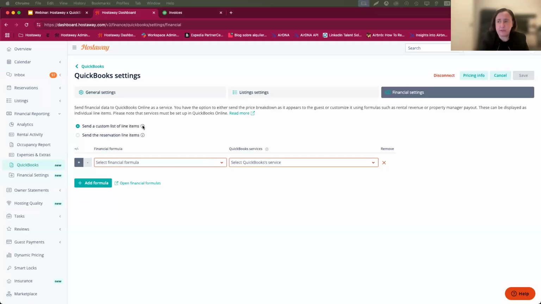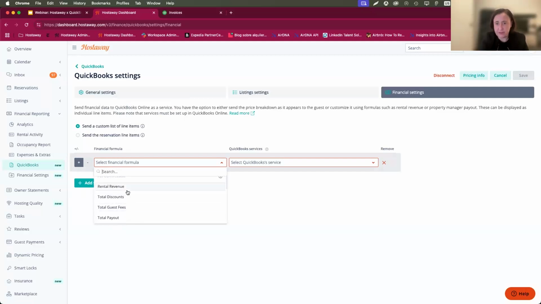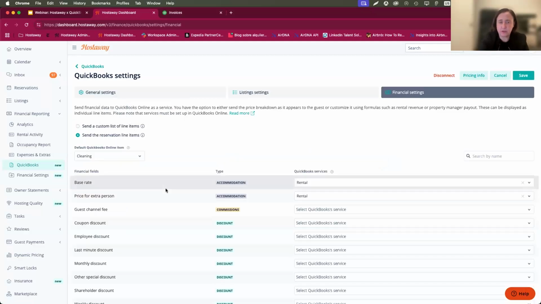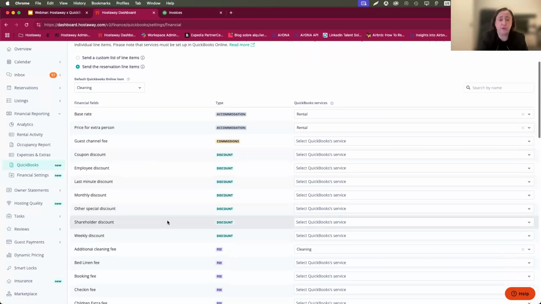I can show it again if that's okay. So what I think the question is referring to is this first option, right? So you can use the formulas in the system to create invoices for many different purposes for whatever it is that you use QuickBooks. Whilst in the second option, you basically create an invoice with a breakdown of what the guest paid, which is something that you may use for your guests as well, and use QuickBooks to send invoices to them.